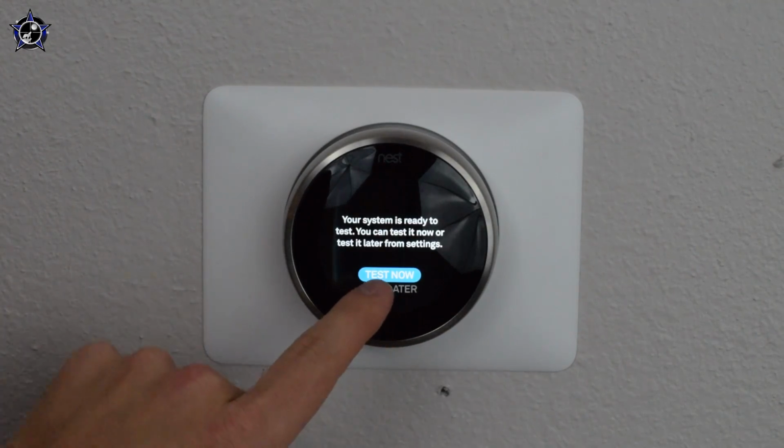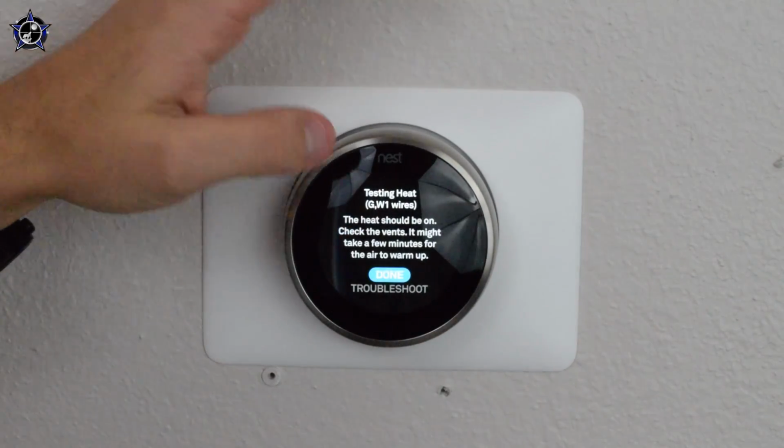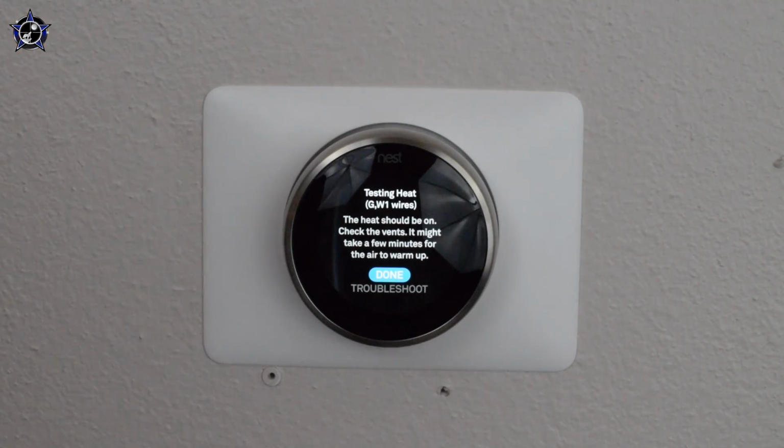Your system's ready to test. You can test it now or later. Test now. We'll test the heating. The heat should be on. Check the vents. It might take a few minutes. So I'm gonna give it a second.